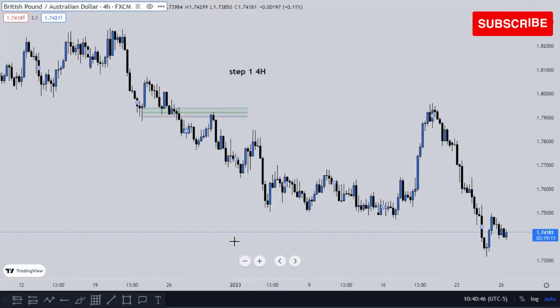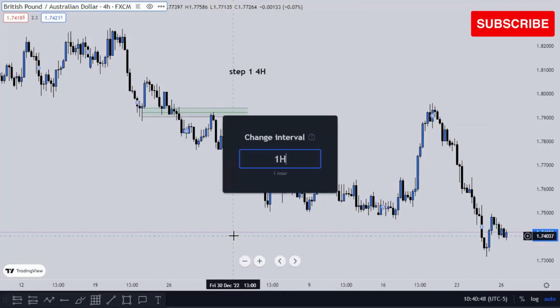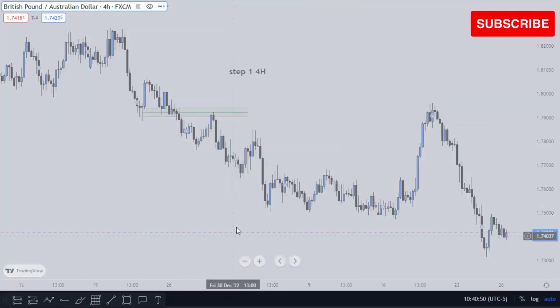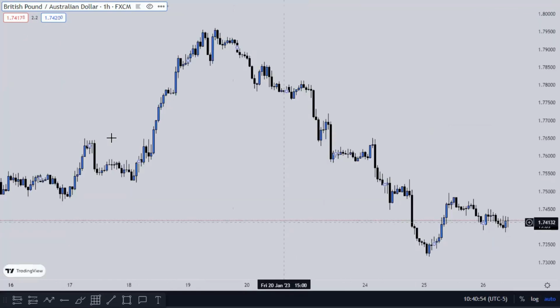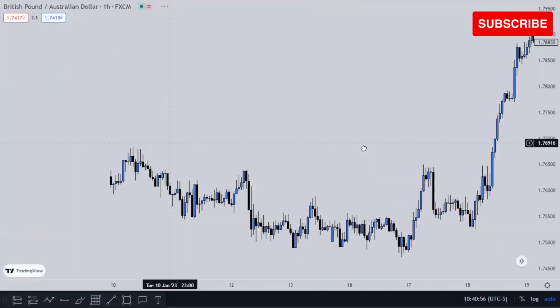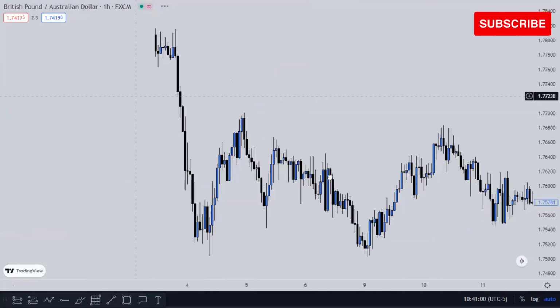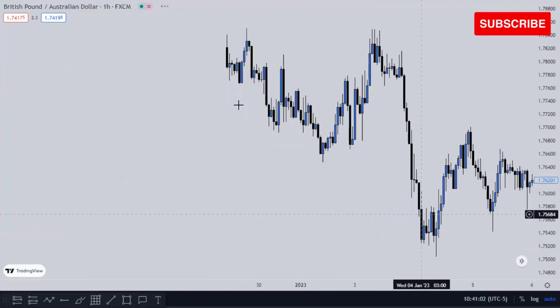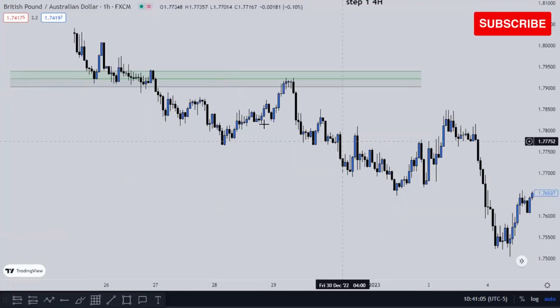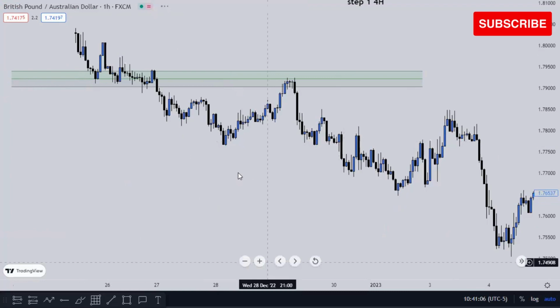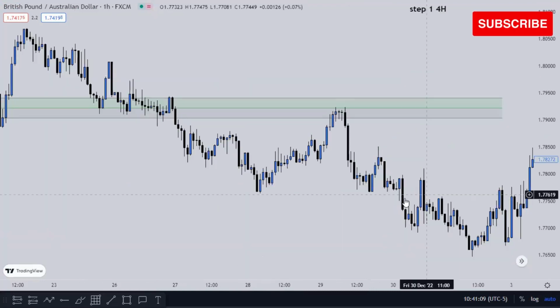Should we do it? Okay, let's go on the 1-hour so that I can show you everything practically. We'll go on the 1-hour. Let's go back where we drew that level. So I'll show you an engulfing candle, your entry trigger. That's your entry reason why you're entering the market. Okay, guys, looking at this chart here, this is the level.